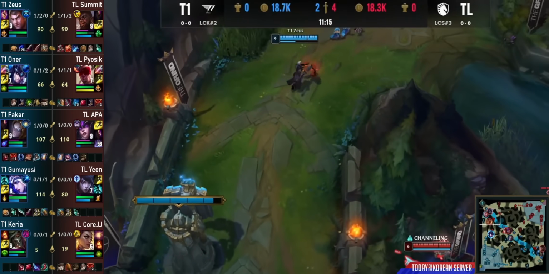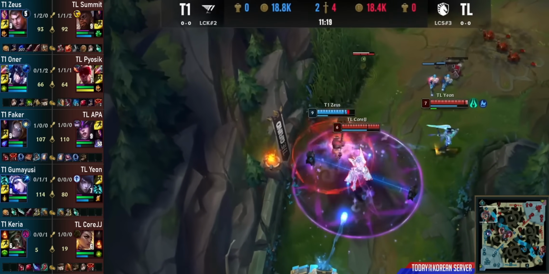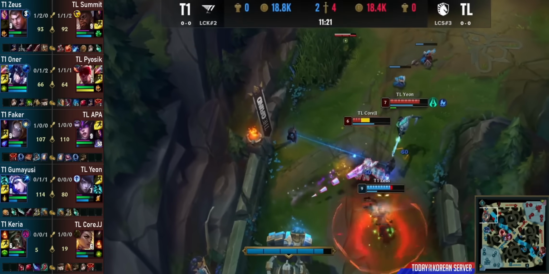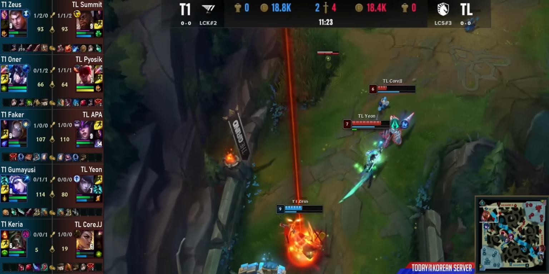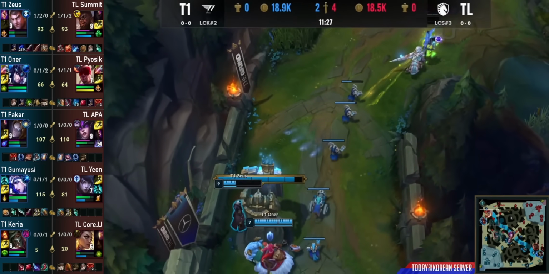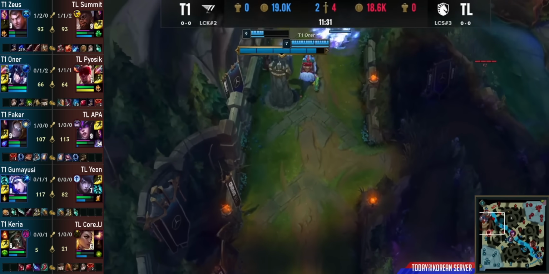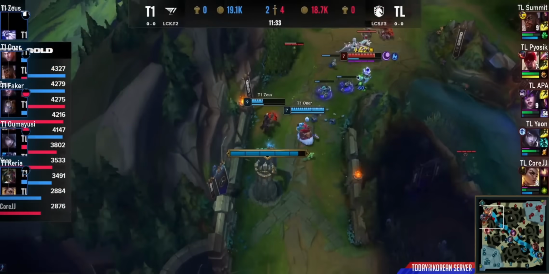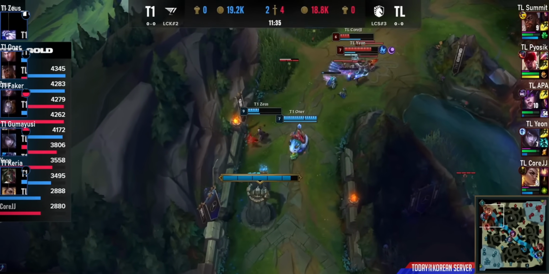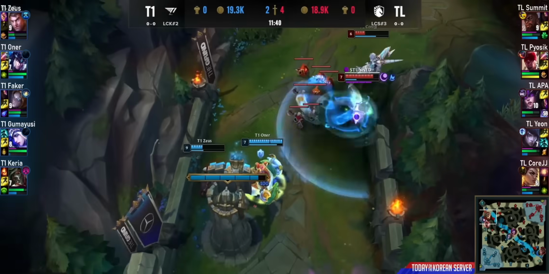Try and clear. Zeus might be targeted here again. Does have flash available. Yep, Q going to connect there from Yun, as now Zeus realizing that CoreJJ's there. He's going to flash out of the way. Oh my goodness, CoreJJ almost falls, but not quite enough there from Zeus to make him take 2 turret shots. Could have been a disaster. However, no one is going to fall, and Zeus does have to use his flash. We do have Pyosik making his way over, even with Oner being there. Looks like TL, at the very least, is going to drop the Herald here.